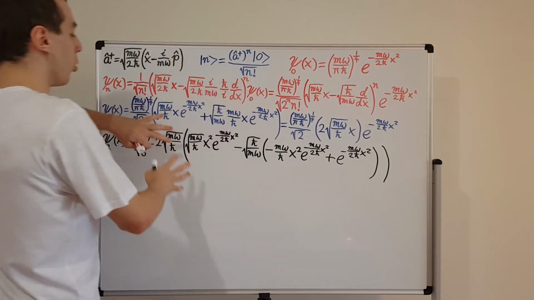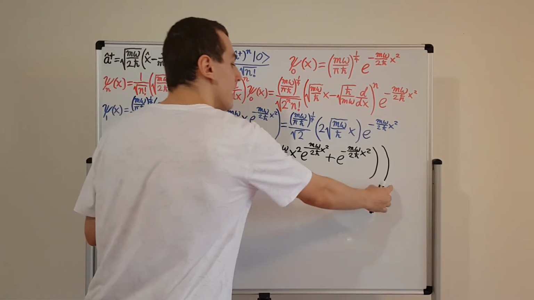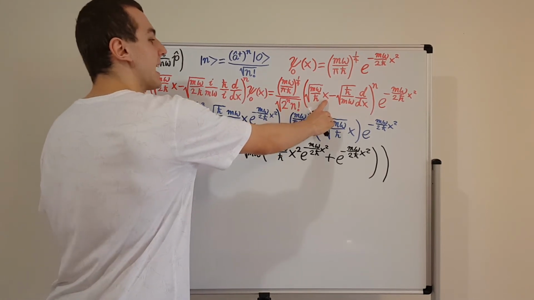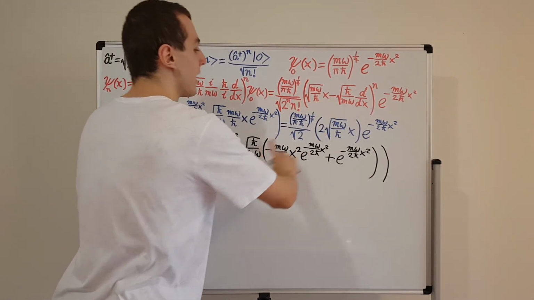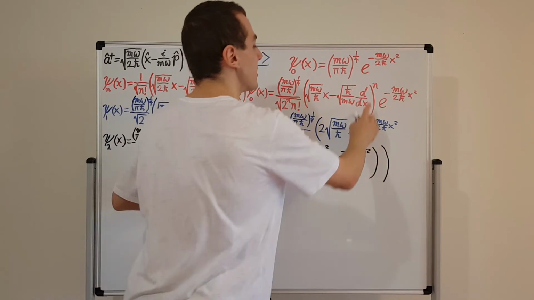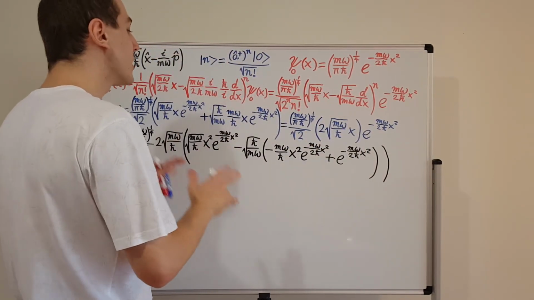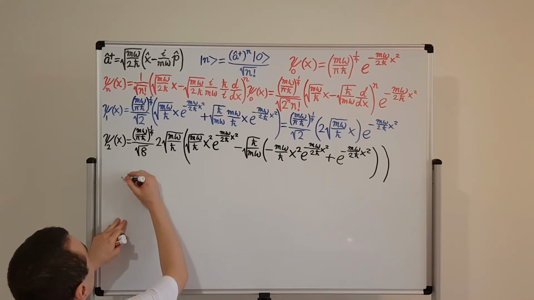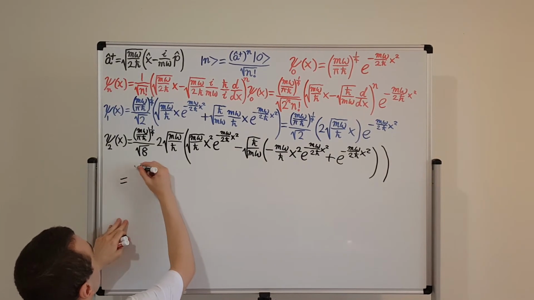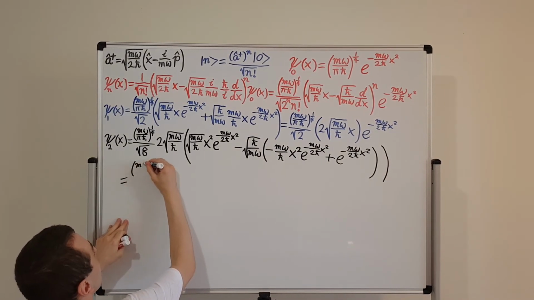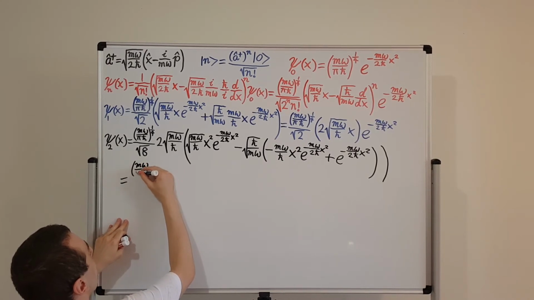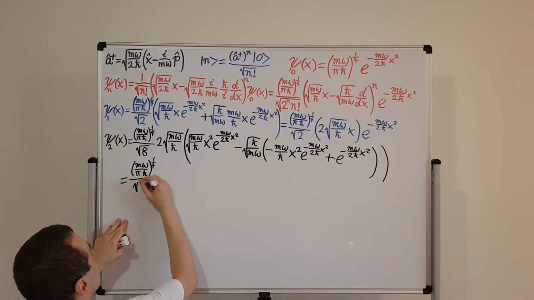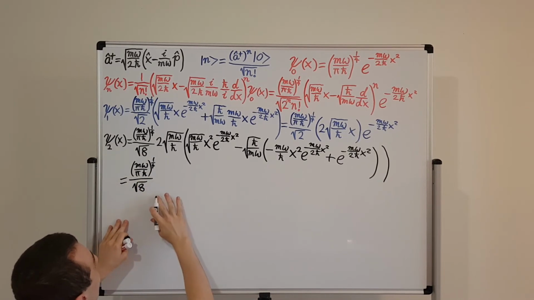So all the coefficients are at the front. Here we have this one set of brackets. This is what happens when we act with this x operator over here. And this big mess over here is what happens when we act with the derivative operator. Now let's group some terms together. I'll write that underneath. We're going to group these terms together. That's going to give us a simple expression. So let me write this normalization coefficient of m omega over pi h bar to the power of 4. I'm going to keep this as square root of 8 so we can see the pattern.